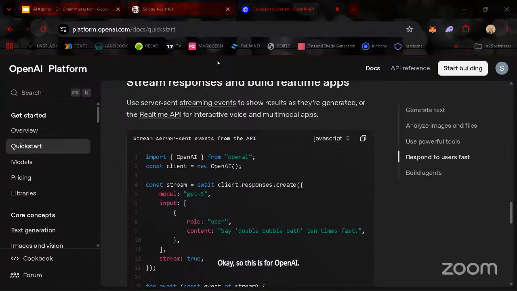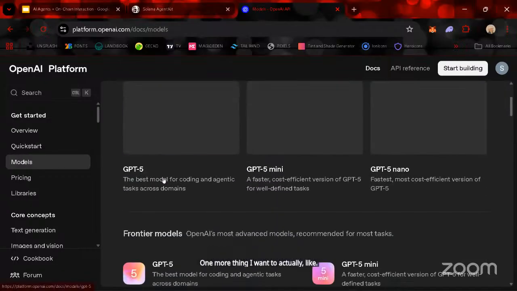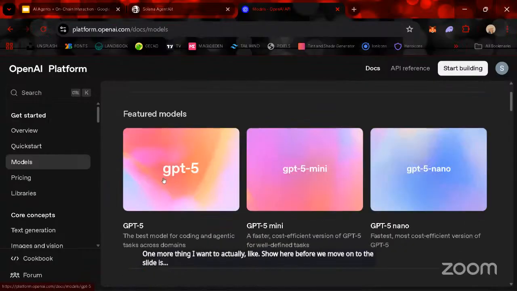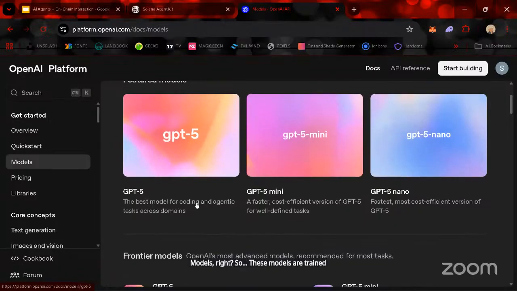All right. One more thing I want to show here before we move on to the slide is models. These models are trained with higher features as you go.